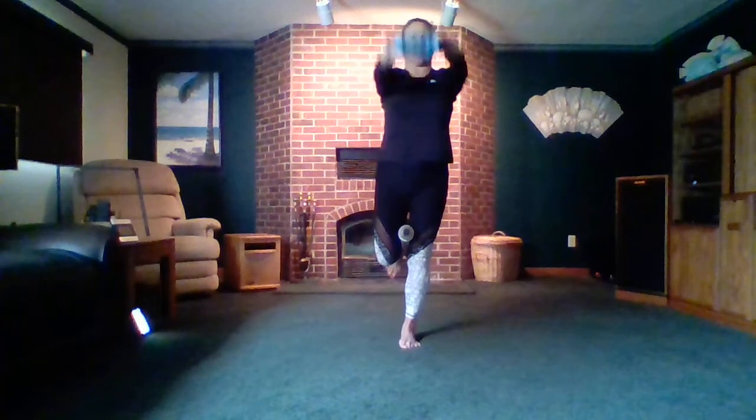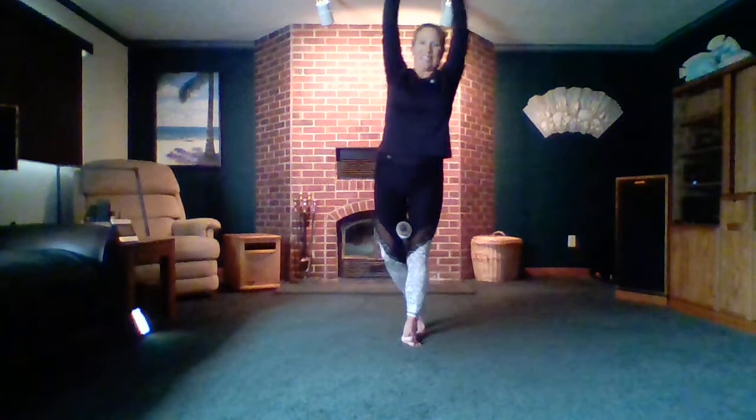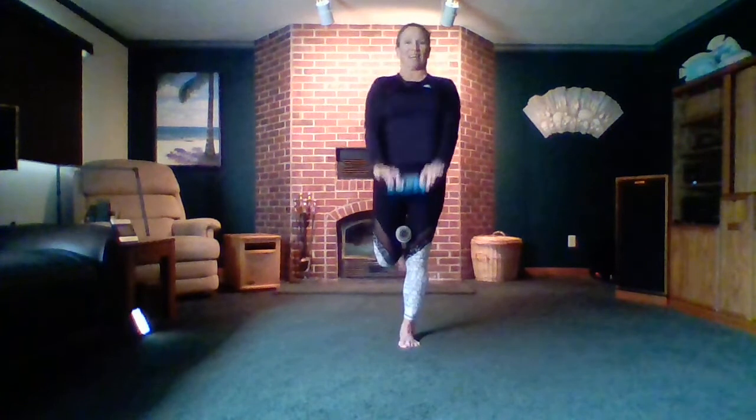Let's add some arms. Sometimes we find one side is easier than another, or one side is harder than the other. Depends on which way you want to look at it. Again, standing tall, low belly snug. As we breathe, energy going up. Couple more. Great job, everybody. Let's do one more. Whoopsie. Nice job. Set it down.